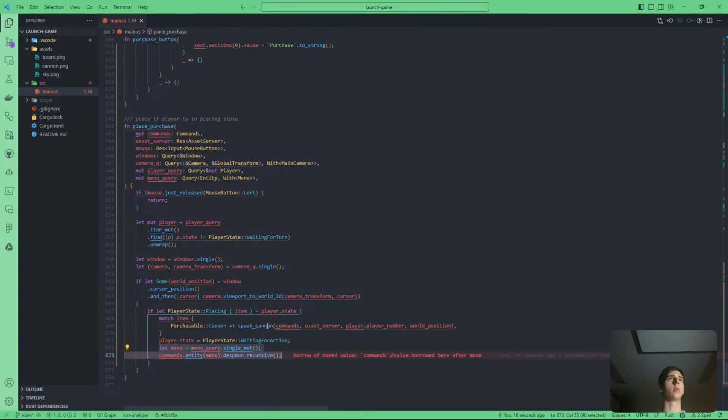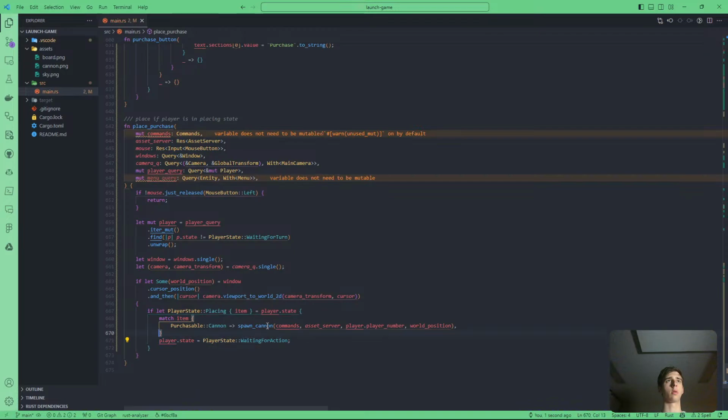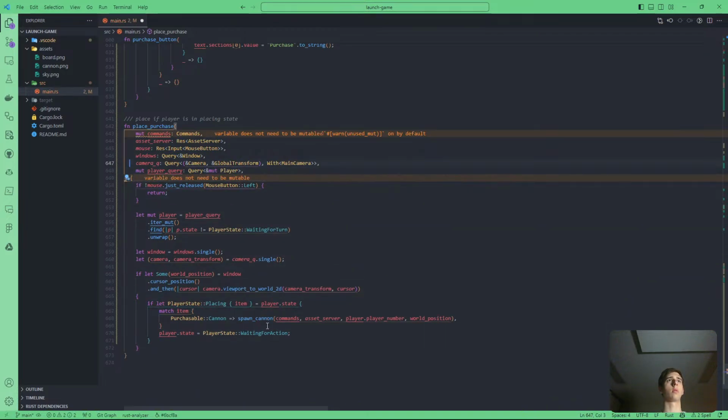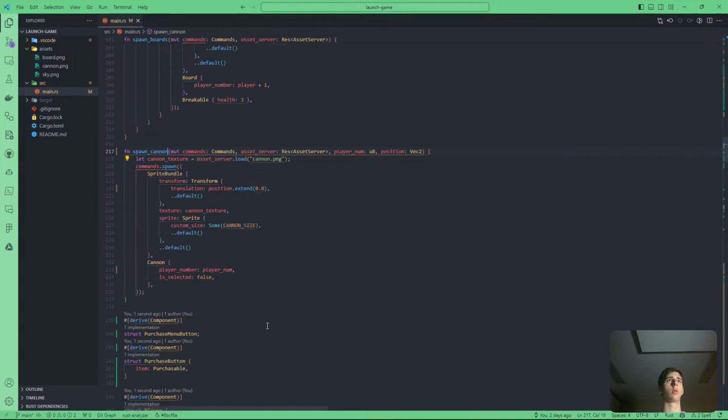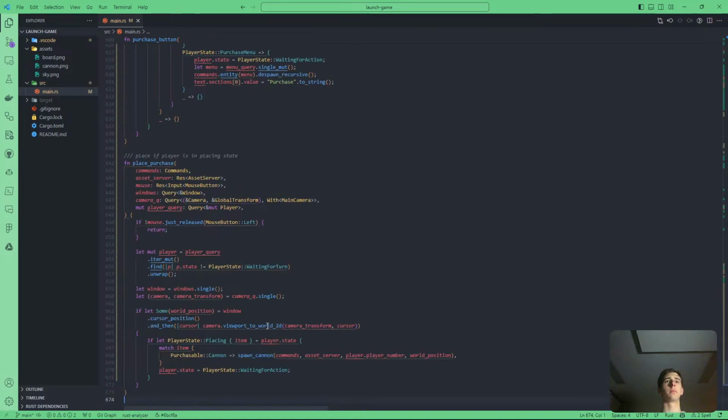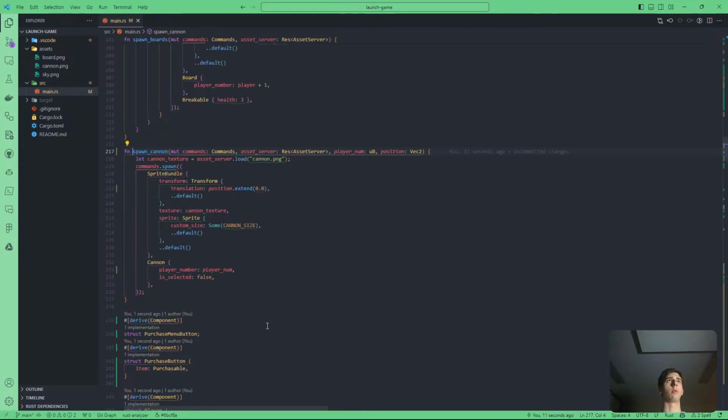And we close the menu, but the menu is already closed. So we don't need the menu. We do need the, I guess it'll need to be mutable. Wait a minute, these are mutable. That's confusing. I'm sure they would need to be mutable. Maybe not.